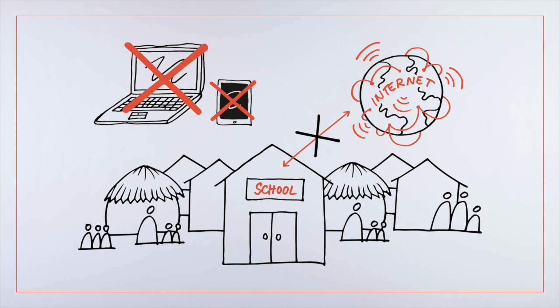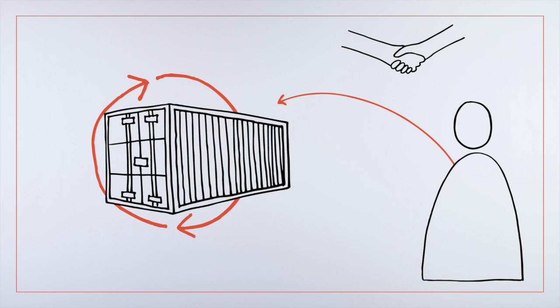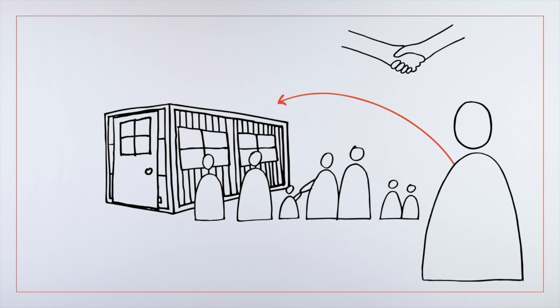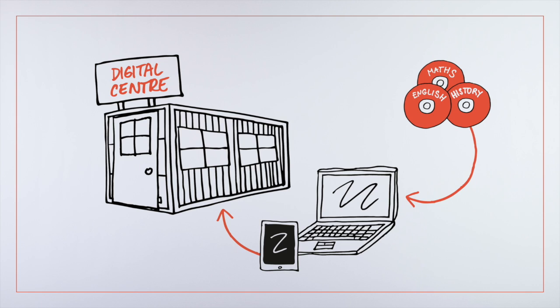Michael wants to change this by bringing the equipment and technology to schools. He partners with an organization that specializes in converting old shipping containers for community use. They plan to roll out digital centers that are located in school libraries and supplied with tablet devices and laptops loaded with educational resources.